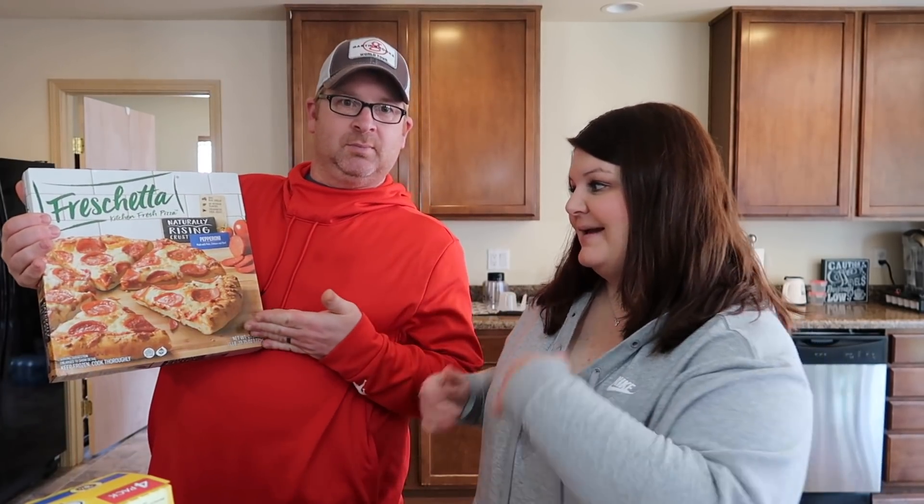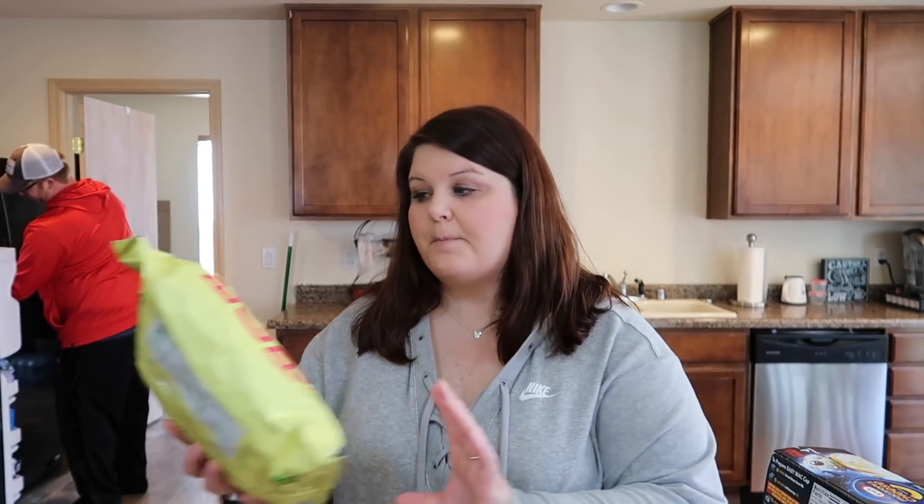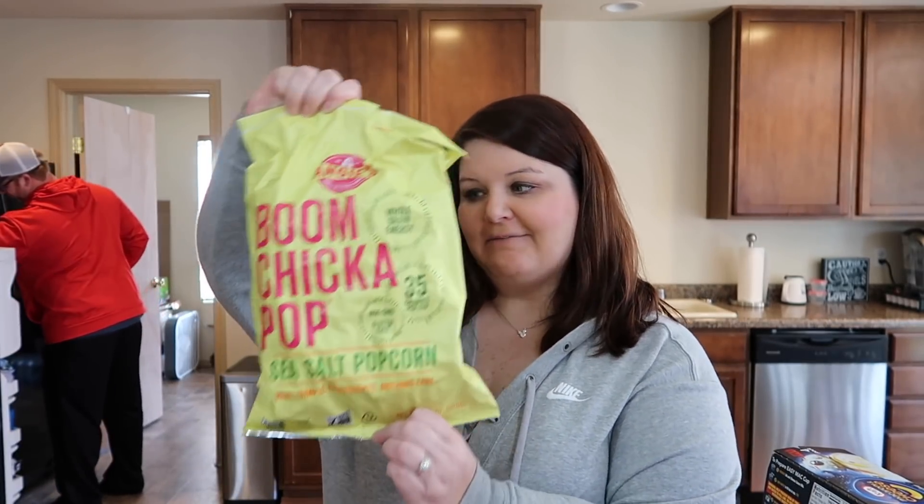This pizza was only $2.49. Of the things I tried to order five of to get a free click list pickup, we got Keaton's shells macaroni and cheese — two of those — and one is Star Wars macaroni and cheese. We also got some Boom Chicka Pop sea salt popcorn, just because if I'm lazy and don't want to pop any, I have a bag ready to go. But there should have been a fifth thing in this deal to give us free click list.